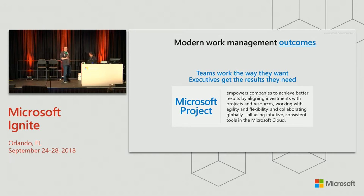For clarity, before we go too far in this presentation, we aren't going to cover any of the modern experiences that we did cover in the earlier sessions on Monday and Wednesday. This is going to be 100% focused on the innovation that we've delivered into the service up until this point and what we're going to be doing for the 2019 user, both the client and the server. If that's not what you're expecting, I will not be offended if you get up and leave. But I also want to make sure everyone's here and excited for 2019. So is everyone excited for 2019? Awesome. That's what I want to hear.